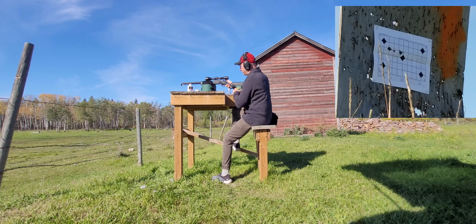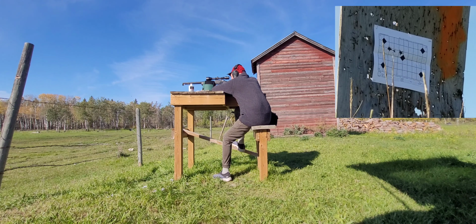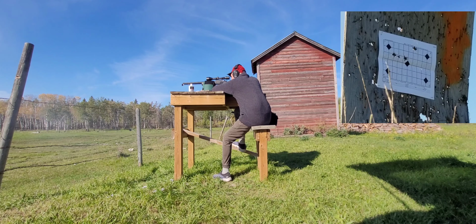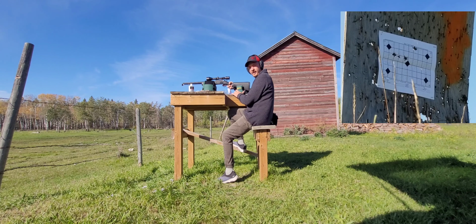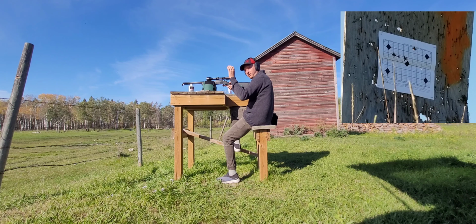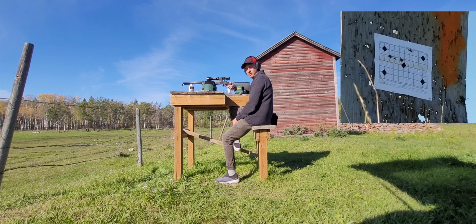Shooting a little bit to the left, but we'll keep going and we'll get it in on zero yet. All right, we're a little bit high at 100. I'll try a few more rounds and see if I can get a little closer, but it's a muzzleloader. It kind of shoots all over the place in like a 2-3 inch area, which is kind of what's expected often of muzzleloaders. Like a 3-inch area, then I think we'll call it good.